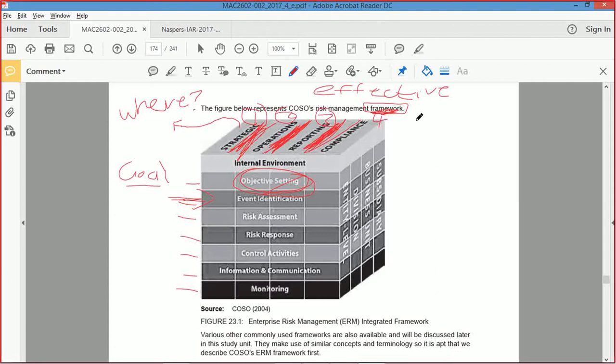There's a whole lot of different steps or stages in the actual process that gives rise to good or effective risk management. Remember, you can have risk management that's very basic, that's very simple, but you can have risk management that's very complex and very advanced. But all of it is trying to achieve a specific objective. And notice here, what environment are we dealing with?